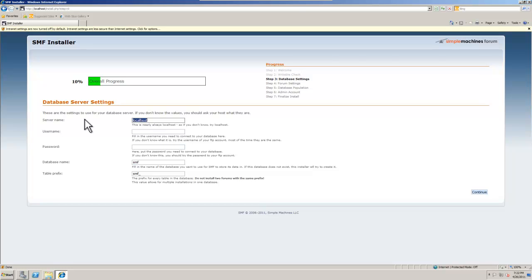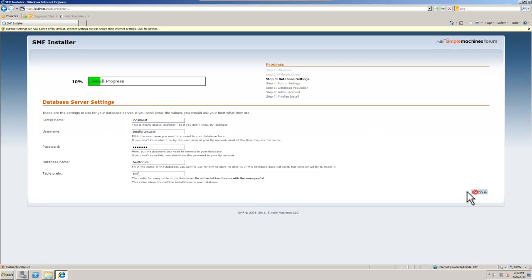Now next, username. This is basically the database username that we created earlier, which was test form user, and the password, which we said is don't know, and the database name, which was test form. Now the table prefix, that's just basically what it says is when it injects all the information, the different tables to the database, it's going to put that prefix before every table so you can recognize it as being part of the SMF. Now you can change that if you want to, but probably this default is fine.